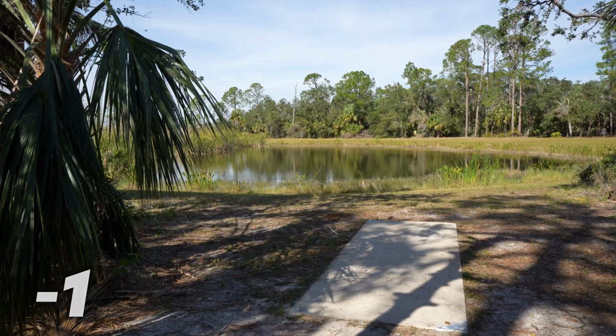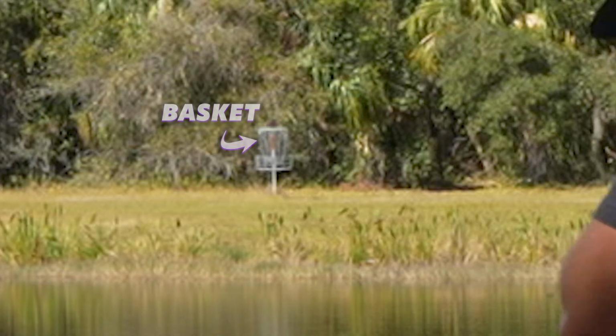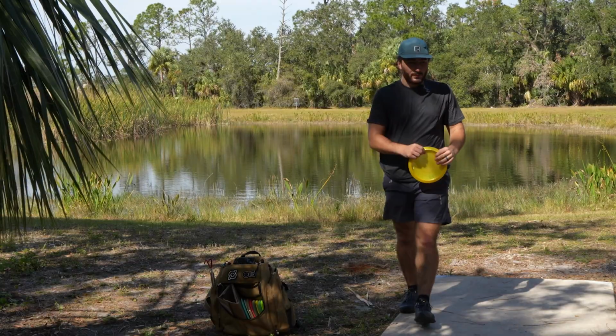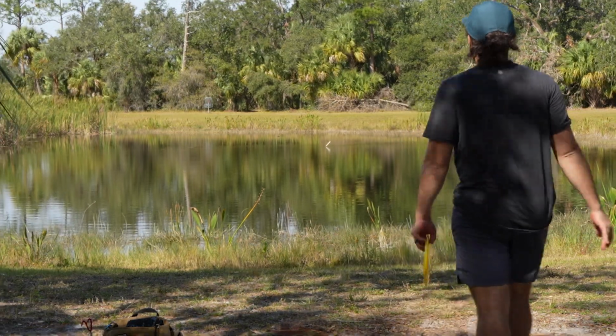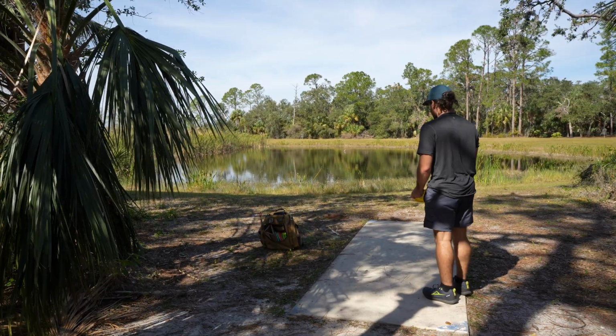All right, hole 16. Straight up there. That says 360. UDisc says 320, shooting 335. This is nervy, we need this. Basically flat at it, maybe a little anhyzer. The wind should keep it over to the right. Nice and simple.